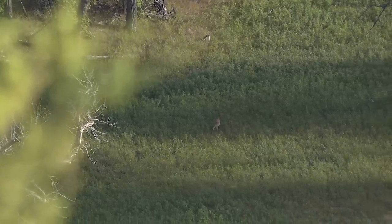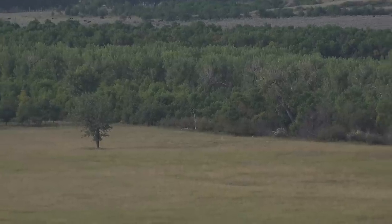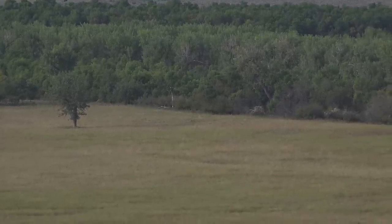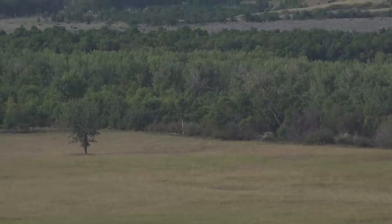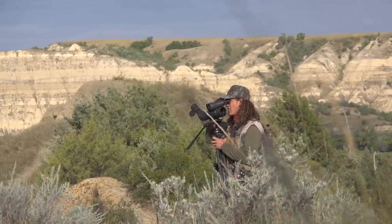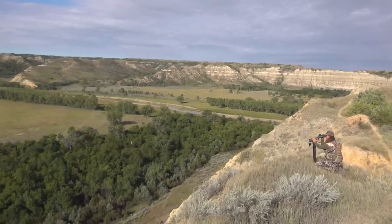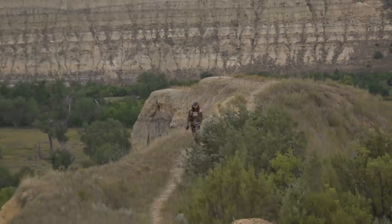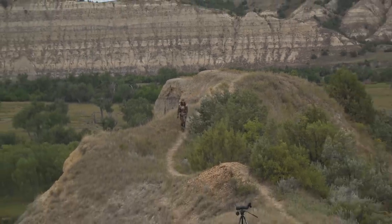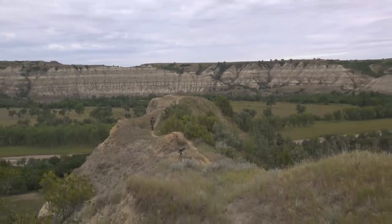Let's say we watch a big one go in there - I don't think you go right for it. I think you hang loose and might get lucky watching him bed somewhere. Once you get down in there, there's not a lot of vegetation at deer level where it's thick. You'll be able to see a lot more than you think down there - they stand up in that river bottom throughout the day and if you're moving in slow enough, you'll probably be able to see them stand up. I feel a lot better now that we're seeing whitetails.